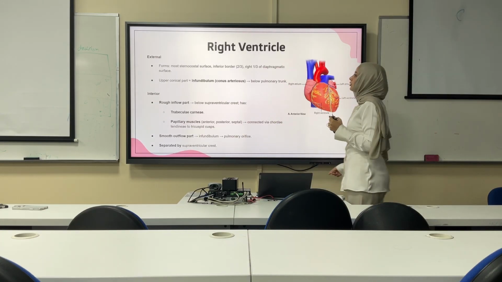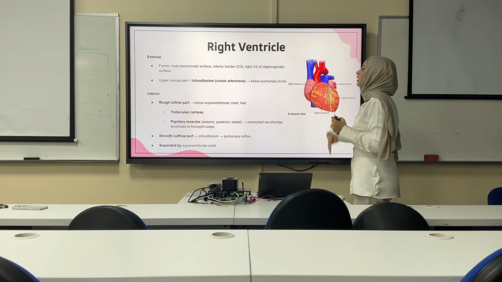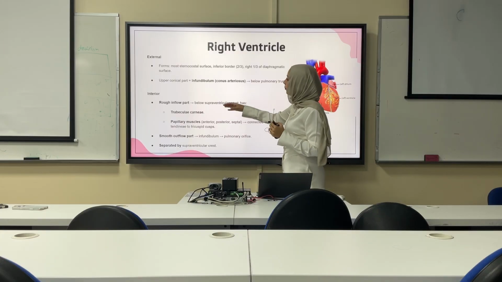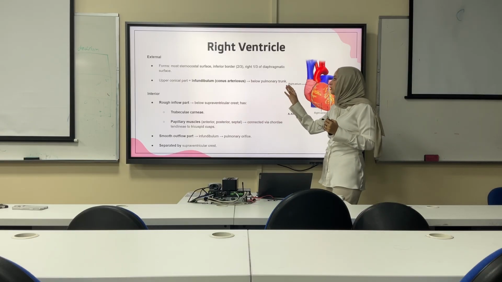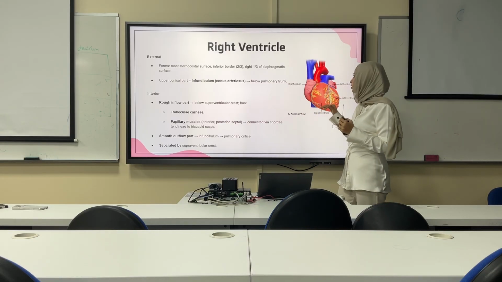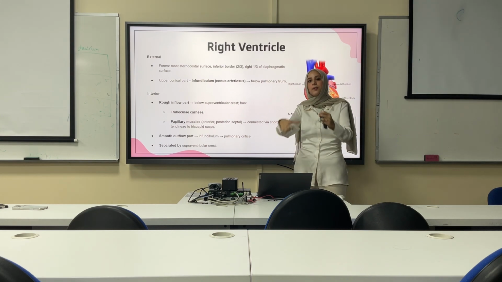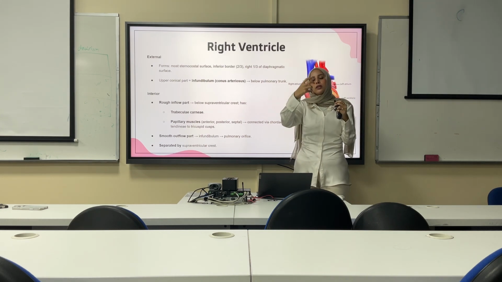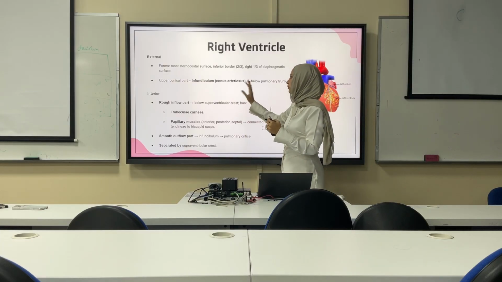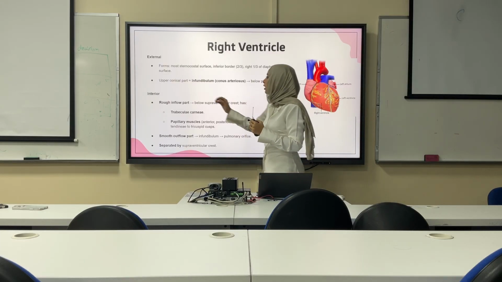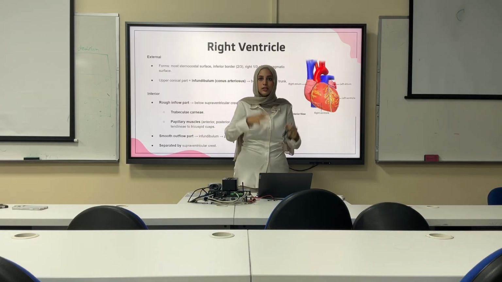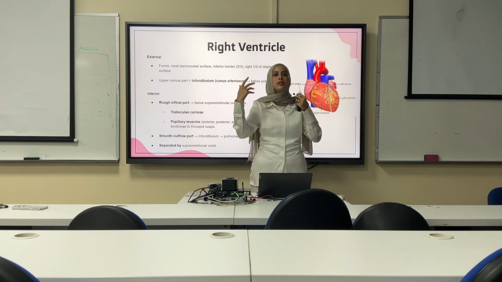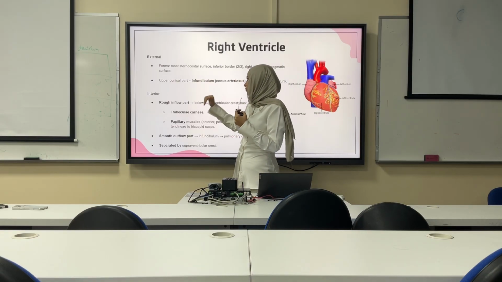Okay. Now the right ventricle, from the external, it forms again the sternocostal surface. I already mentioned this. And then the upper conical part makes the infundibulum or the conus arteriosus. This is below the pulmonary trunk. I have another picture that shows it, but basically it's just a tube where the blood flows, so we could just call it the infundibulum, or the conus arteriosus. Now interior, we have a rough inflow part. Whenever the blood comes gushing in, it's a rough part, and then when it goes out, this is a smooth part, which we call the infundibulum again.